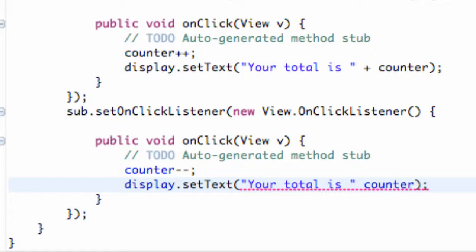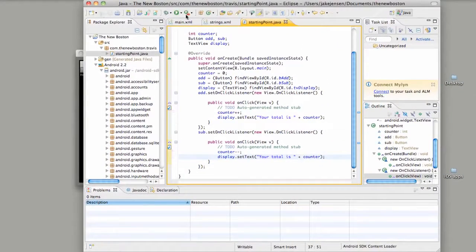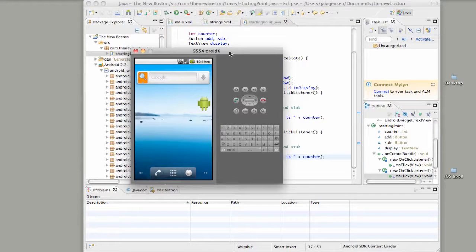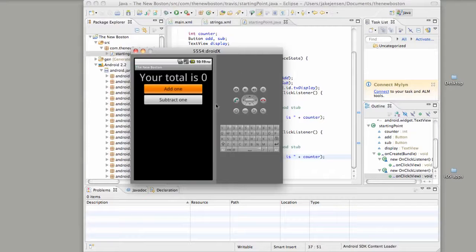So let's run the application real quick and make sure it works. I'm going to save it and run it quickly. Again, I had the emulator pulled up. Alright, so here's our activity. Let's test it out. If we click the add one button, it's going to add one to our counter object, and then it's going to reset this whole text each time. Our subtract works as well. So we can sell this application to your little brother for like $10,000, and we're pretty much done. If we make $10,000 off this app by selling it to your little brother, we are golden.